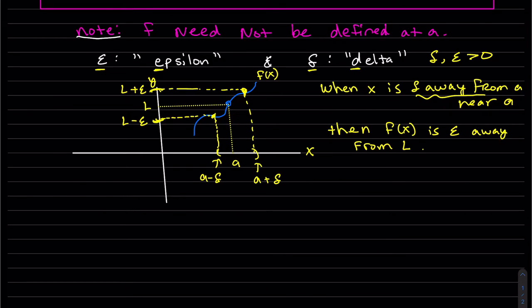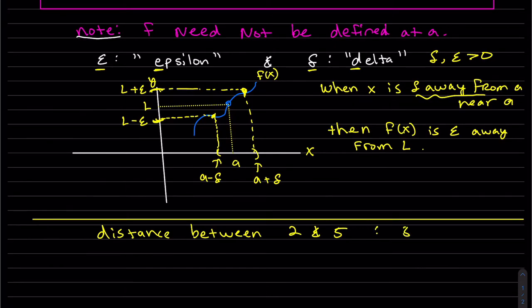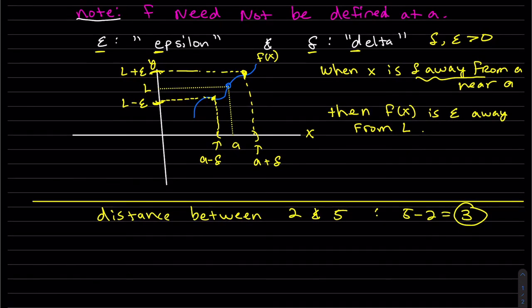Now before I get into my actual formal definition, just a little bit of notation here. If I wanted to find the distance between two points, you would just subtract them. For example, the distance between 2 and 5, the points 2 and 5, well we know it's 5 minus 2, they're 3 away. But if you don't know the values, and let's say I subtracted it backwards, I get minus 3, so I can take the absolute value of it. So when you subtract two values and take the absolute value, you're finding the distance between the two points.